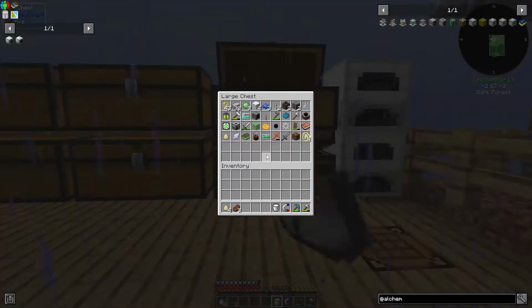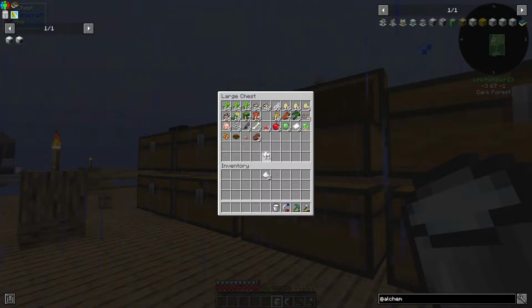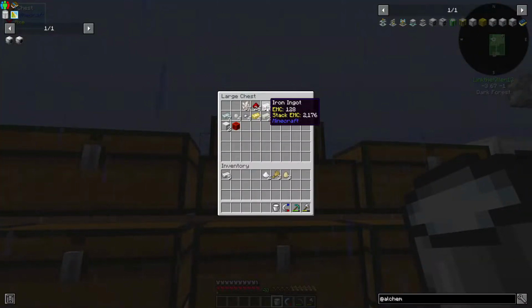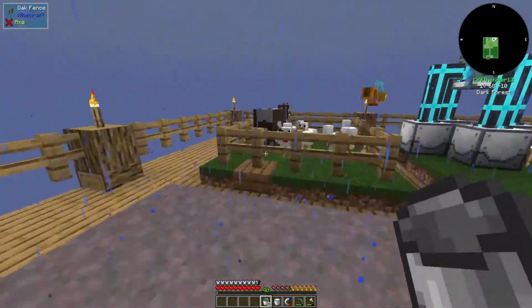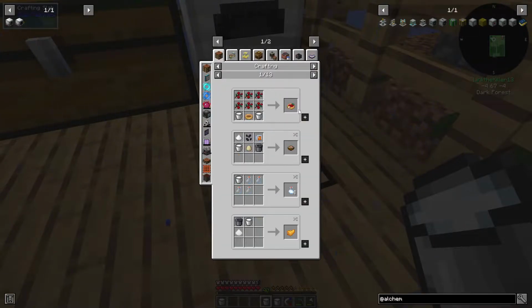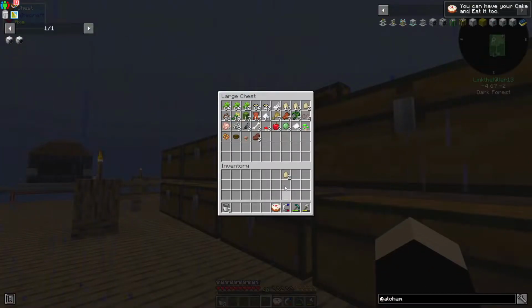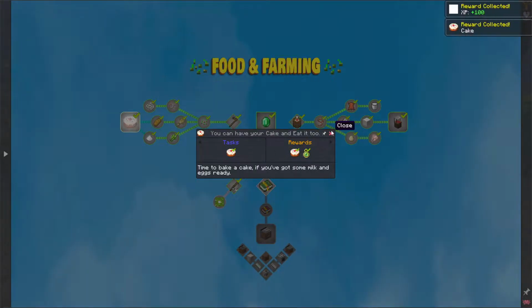Sadly, we need a little bit more milk. I have no clue where my buckets are going, by the way. So we got... I don't remember the recipe for cake. Oh my goodness, we have a cow. That cow spawned. Who would have knew? You just have to do things in game. We need a cake. The cake is a lie. Throw that in there. Throw the buckets in there. Bam, bam. Thank you, Sam.